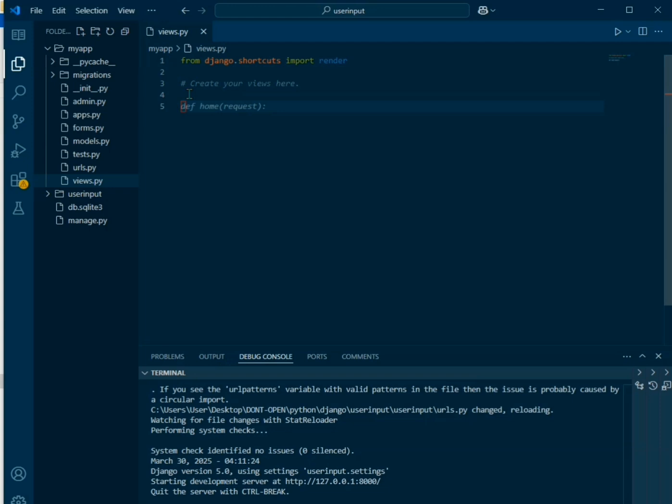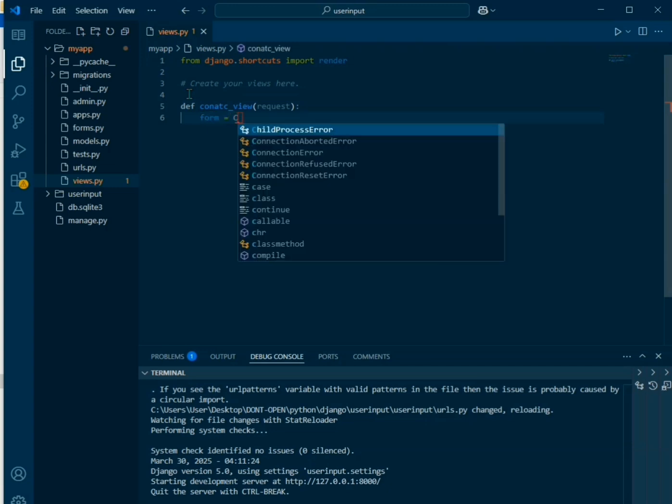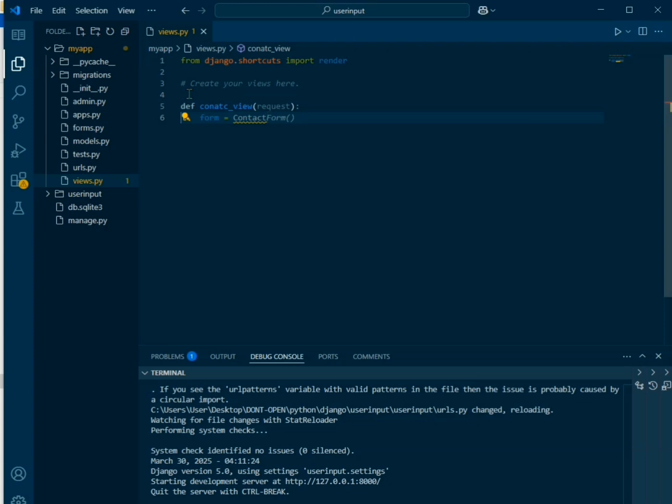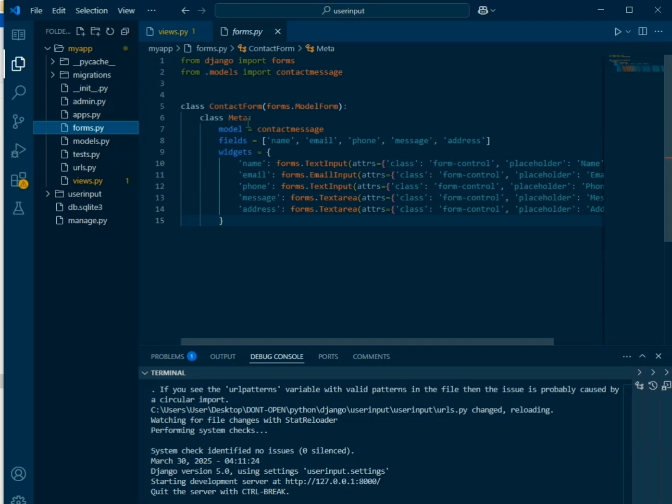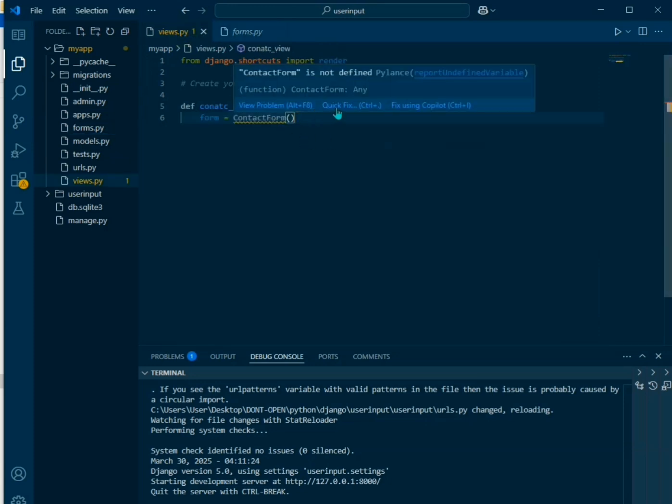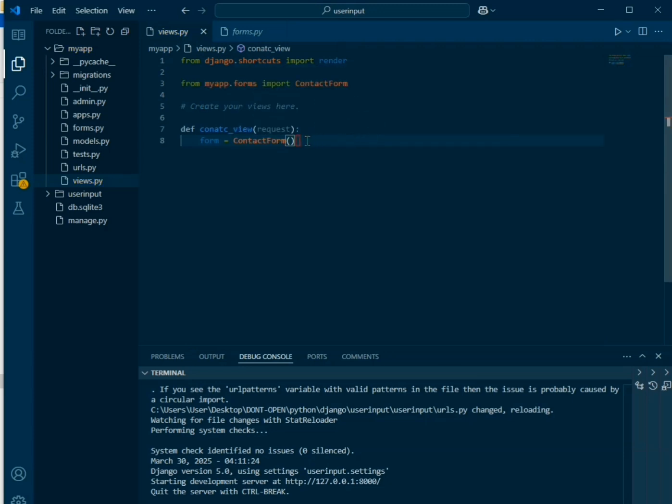All right, so we want a view. We can say def contact view. We'll be using a form, and the form will be equal to the form that we created, which is ContactForm. So we have to import it. We are good.